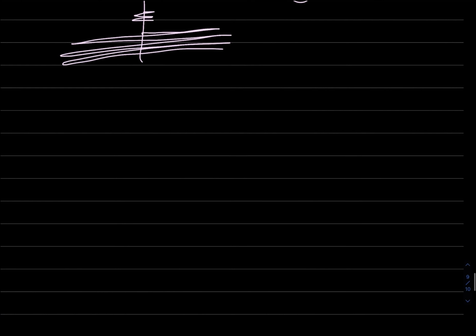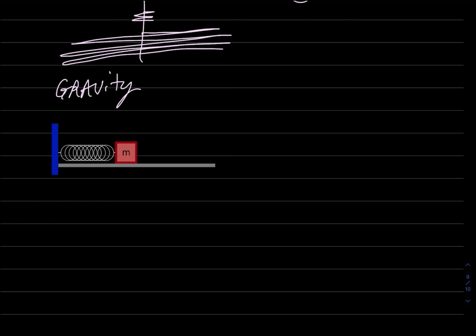Now next, let's talk about gravity. Here is our horizontally oriented mass on the spring, and it's sitting at rest in its equilibrium position. The spring has this length L. Force equals negative kx. It's in an equilibrium position, so the displacement from equilibrium position is 0. The force on the mass is 0. There's no net force on the mass, so it's not moving. Everything is at rest.